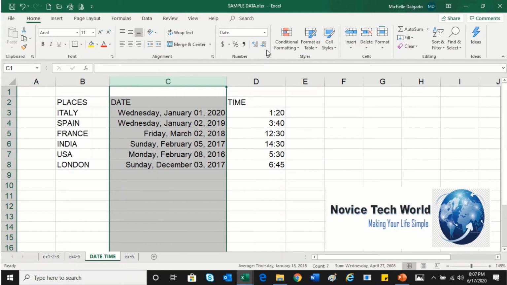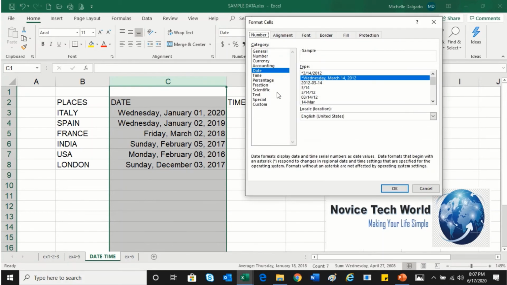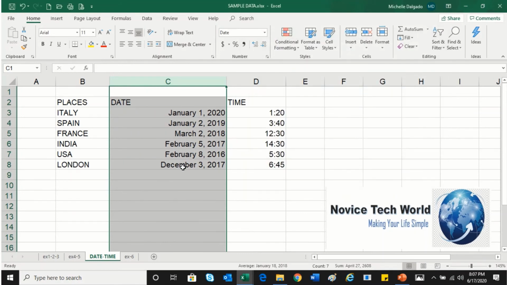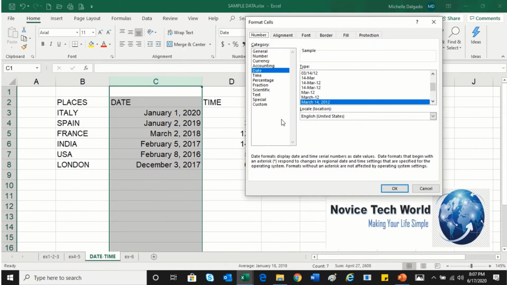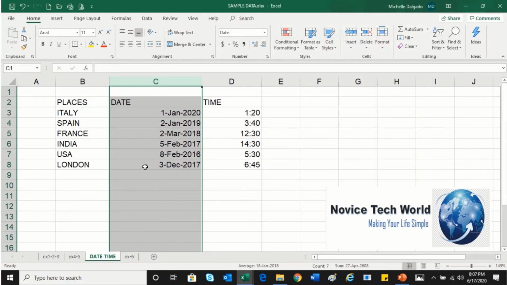I can also use the launch key out here to use multiple date options. Okay, say I want to keep it in this format where I have just the month, the date, and the year. I will select that and click OK, and that would give me this format. So there are various formats if you need, you can use the number launch, and use the date out here, and use different options available with date. So if you want the date and you want an abbreviation of the month, you can use this and it would change to this.